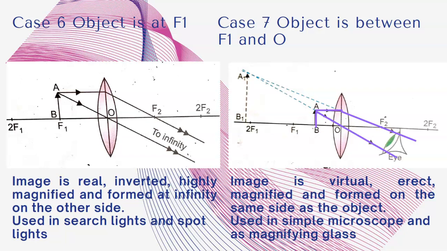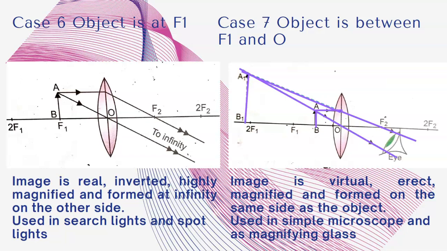But we can also identify that if we pull these rays backwards, they will meet at some point. So we pull them backwards and we make them meet at a point. Wherever they meet, it forms a virtual image, A1B1, and the image is magnified as you can see. Now in this case, the image is formed on the left hand side.